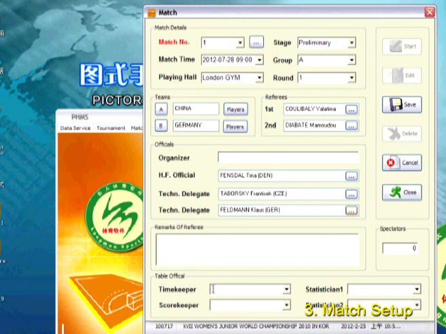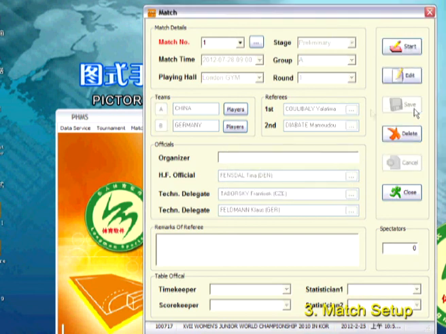If we have other information like the timekeeper's name, scorekeeper's name, or statistician, we can put it all here. If we don't have it, we just save the data. Until now, the match setup has been finished. And later, we can go on with the match, so we can start on how to operate the system in detail.